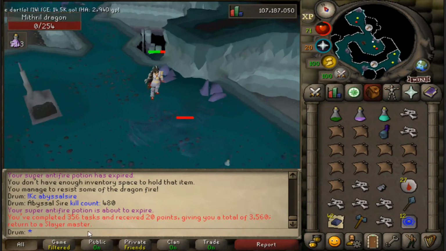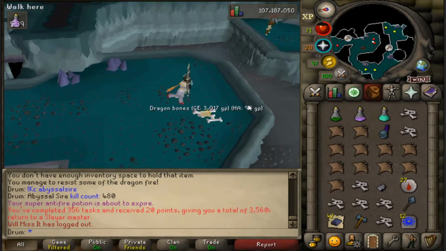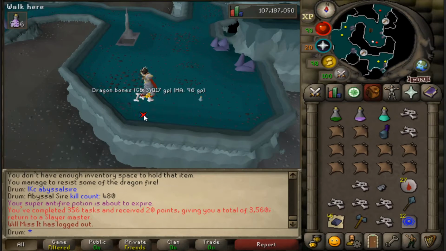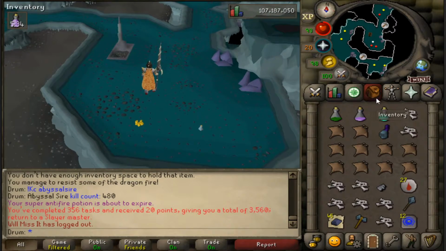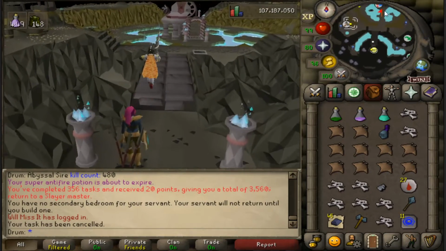And there's 356 tasks completed. We got 3 Chewed Bones from this task, so I'm pretty happy about that, to be honest. That's pretty good. Let's go get another task. Kurask. I'll do that. It's pretty chill. That's a chill task.